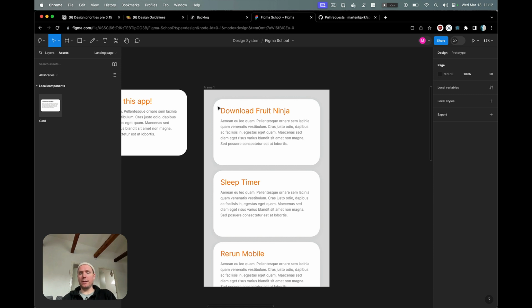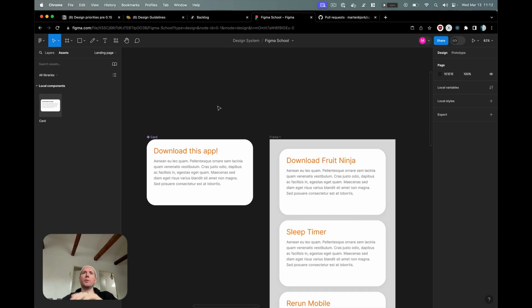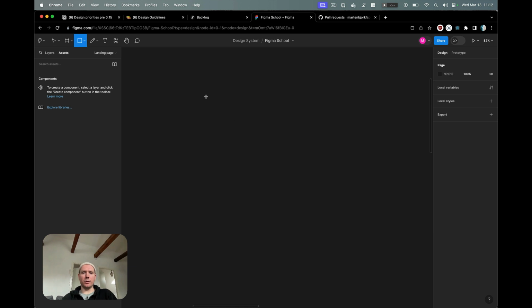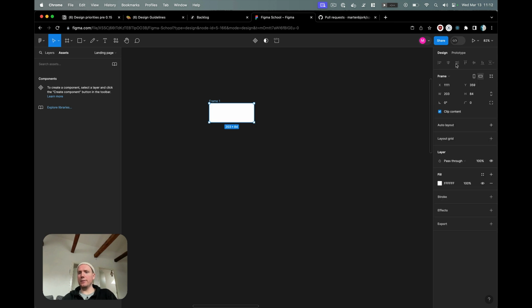There's one final thing that you might want to be aware of, and that is something called variants. Variants is when you have two components that belong to the same set. A good example of this, let's remove these guys, is a toggle component. So I'll create a new frame like this, and let's make a big toggle component, 200 pixels wide and 80 pixels tall.